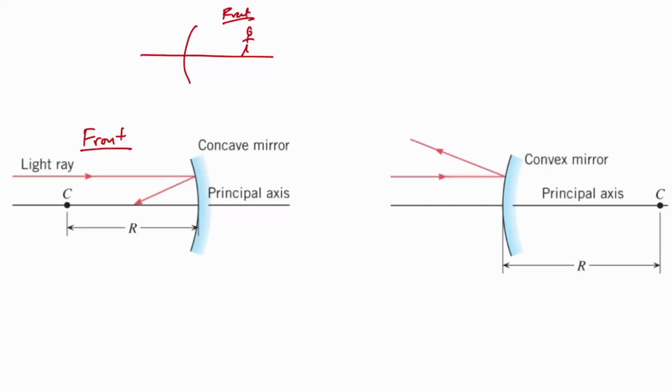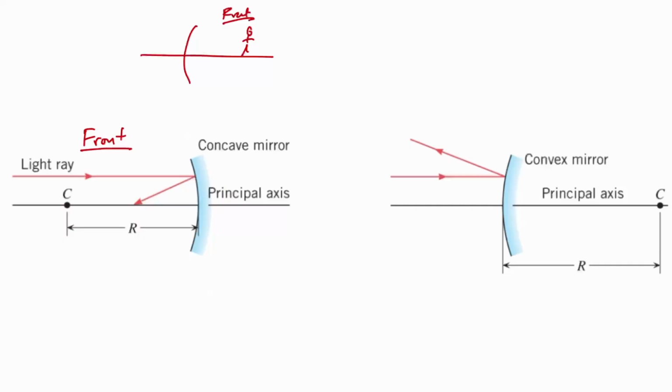Front side, objects would be over. I mean, if I put my hand back here, that doesn't help, right? Can you see my hand? No, because what's the front side of the mirror? This one, the shiny side, right? For lenses, it gets a little bit more confusing because there isn't a shiny side.